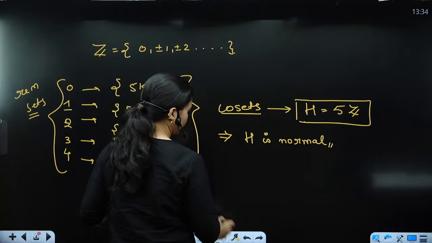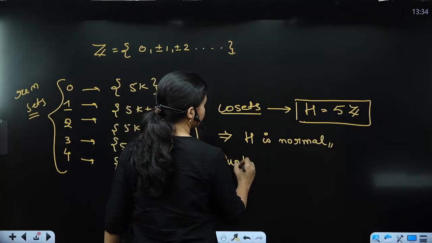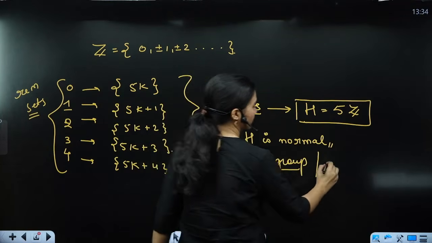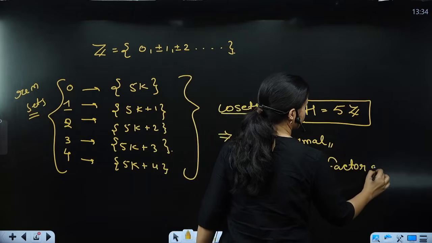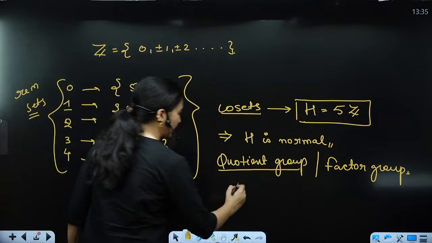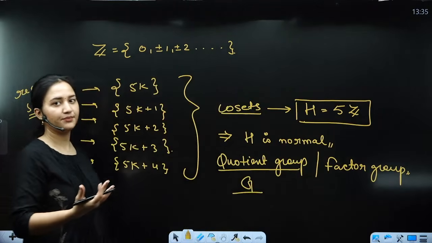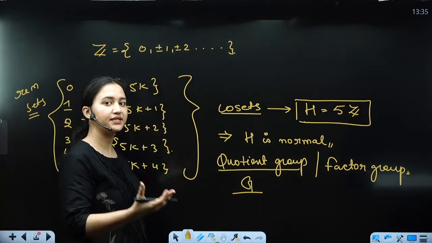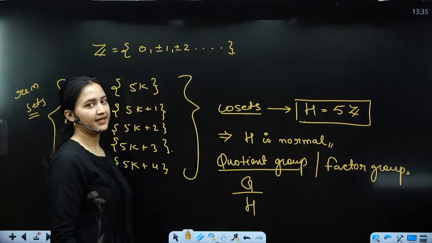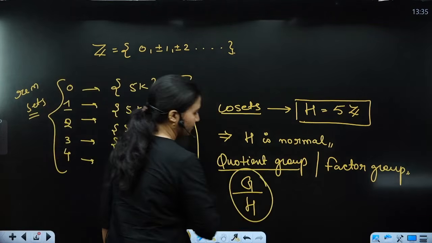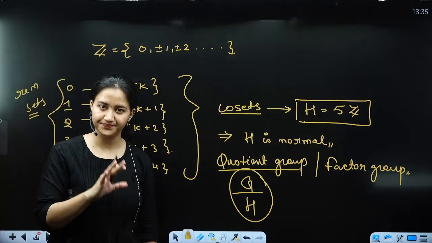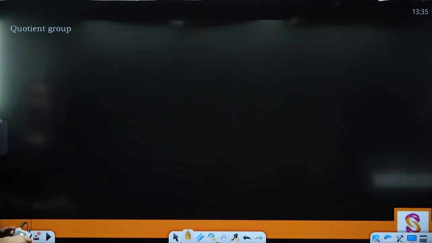So we call this the quotient group, right? It is also known as the factor group, right? Why do we call it that? Because of the representation. If you have a group G and a normal subgroup with respect to which you are forming the cosets, whose collection forms a quotient group, then you just divide by that subgroup, and this is known as your factor group. So it is a collection of cosets, right? Let's write the proper definition for your quotient group.